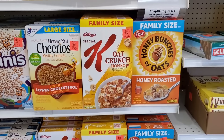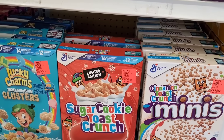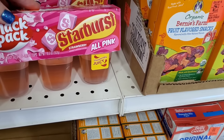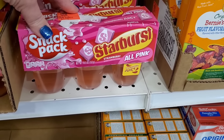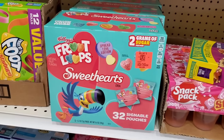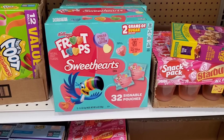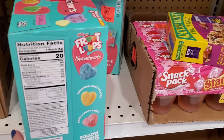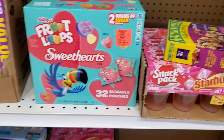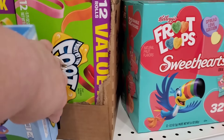They have Kellogg's Oat Crunch for $3.79. So many cereals — if you fell in love with the Sugar Cookie Toast Crunch, it's $2.49 here. $2.79 for Lucky Charms. So so many cereals. And get into this — this is all-pink Starburst strawberry flavor, six-pack of Jell-O, $1.79. That's more at the store too. Then we have Fruit Loops Sweethearts — 32 single pouches of cereal, two grams of sugar. They're probably very small but it's still nice for kids as a snack. For five dollars you're getting a lot.